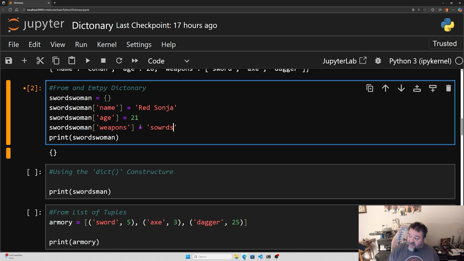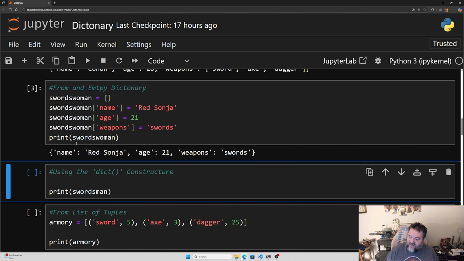And I'm going to run this. So when I run that, now I have name, Red Sonja, age 21, weapons, swords. So we just created a dictionary from an empty list. And doing it is really that simple.